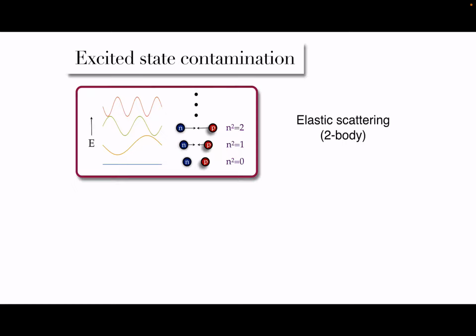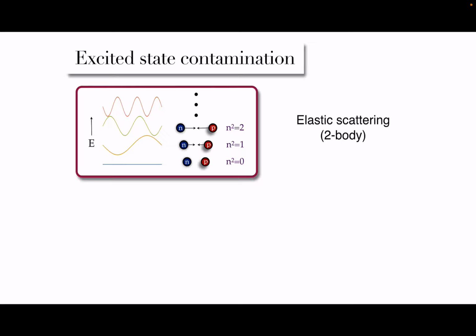So since we can't do that, we instead would like to be able to extract our signal earlier in time before the signal to noise issue pops up. And so the way that we can do that is by trying to maximize the overlap onto the states of interest. And then we don't have to go as far out in Euclidean time.